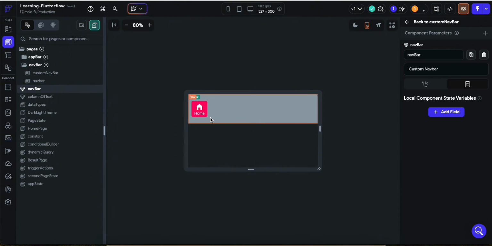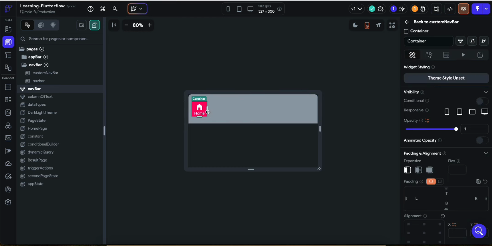So what I want is that when I click on home icon, this background color would be like this, and the color turns to white and the text also turns to white. Otherwise it would be black and with no background color. Okay, so I have set one thing. Now I'm gonna duplicate this thing by using Control D.